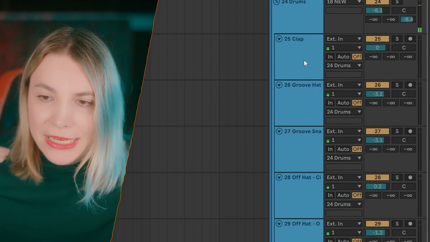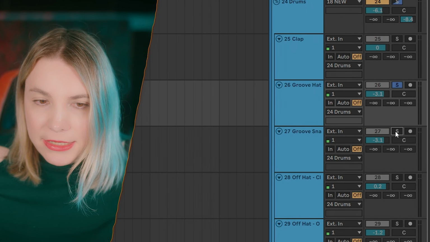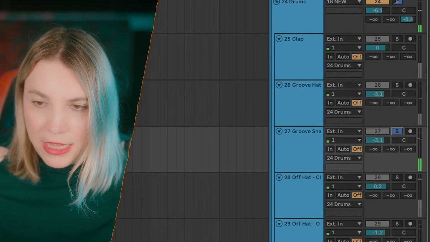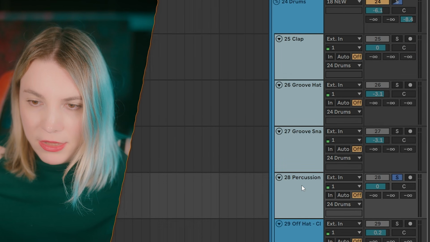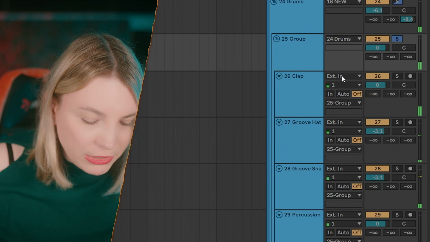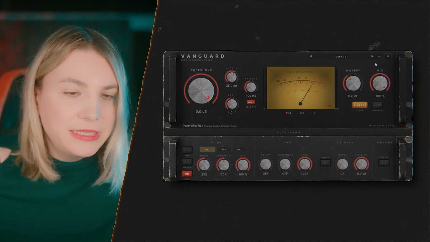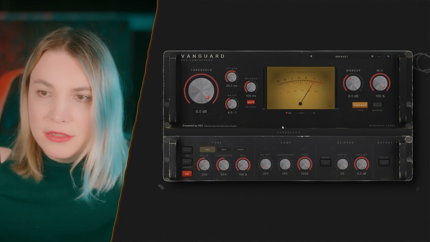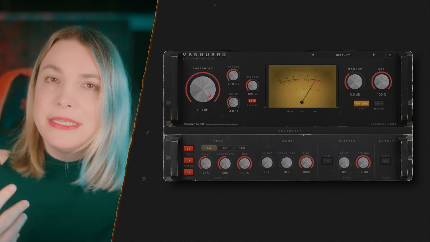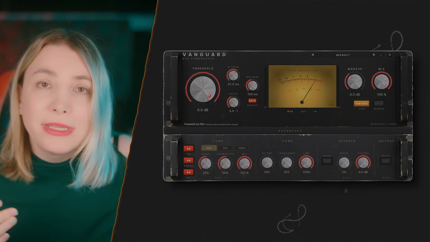Okay, there's one thing that I can actually do. I'm gonna grab this, and this, I think. Yeah. And probably this, too. We're gonna group them together. This percussive group, I want to actually have them a bit more transient popping. I'm gonna use Vanguard here simply because of this smack. Smack will saturate the initial attack of the sound, so the initial attack of the sound will get more obvious.